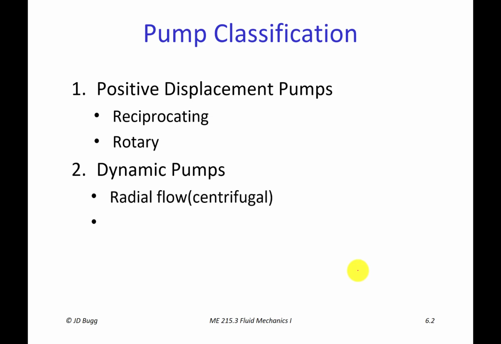Dynamic pumps can be further categorized into two types: centrifugal pumps, also known as radial flow pumps, and axial flow pumps. Now, in reality, many of these pumps are a bit of a blend between the two of these, but the primary direction of flow through them relative to the rotating axis is what's being used here to classify them. If the flow is primarily in the radial direction, so away from the axis of rotation towards the periphery, that's a radial flow or centrifugal pump. But if the flow is primarily along the axis, then that's called an axial flow pump. And we'll talk more about those as we go forward.